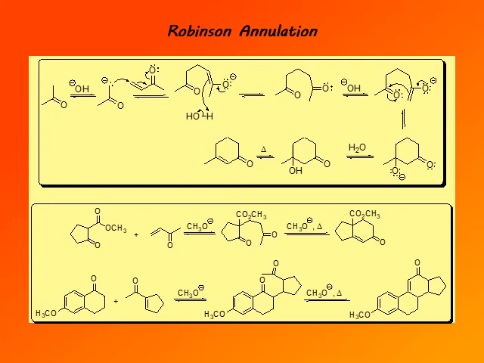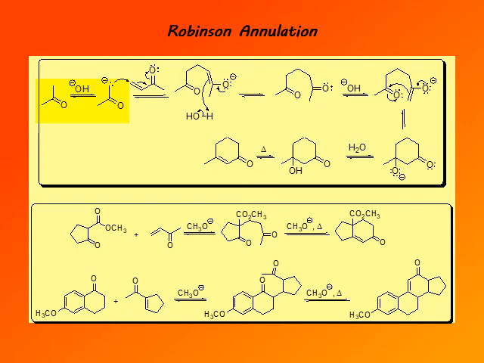So a Robinson annulation starts with a carbonyl compound and deprotonation of the carbonyl compound to form an enolate anion. In previous examples, all of the carbonyl compounds that generated enolate anions were dicarbonyl compounds. Those are preferentially used because it's easier to deprotonate them. It's easier to generate the enolate anion. But we can use an ordinary carbonyl compound such as acetone, a simple ketone, and deprotonate it.